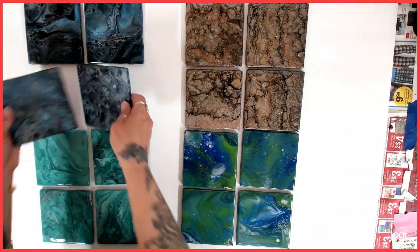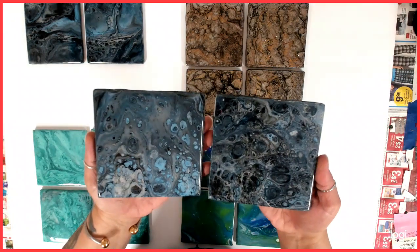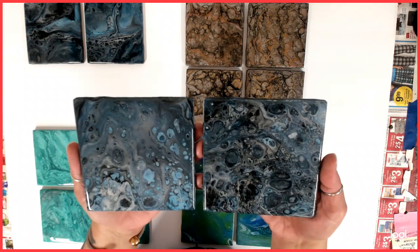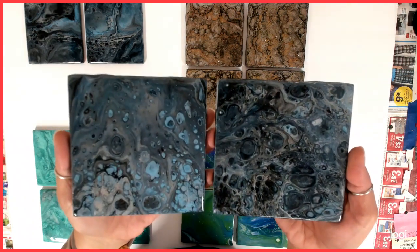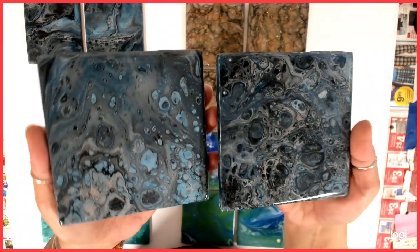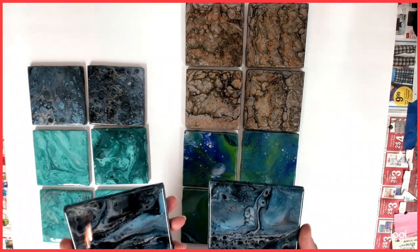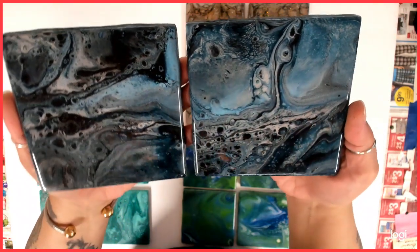And this set was colors that I had done on several canvases, and I love this combination so much. Christina Welch actually had bought my little 8x8, and I still have an 11x14 with these colors, which I showed you in my preview. But yeah, these came out really cool. I love these colors. I think these ones I did on the video called Late Night Pour - I was dropping stuff, stuff was falling in it, but they came out awesome. I love, love these colors, they're so pretty.